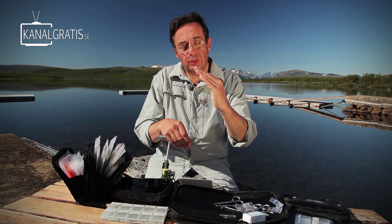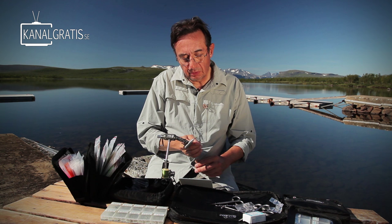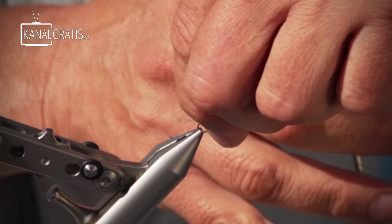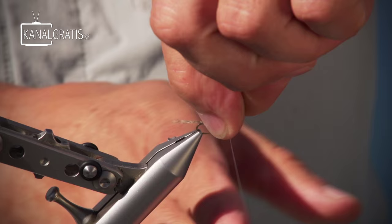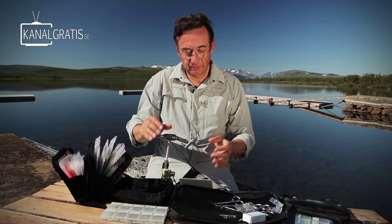The work is not finished yet because I need to not have the fibers like this, like a Paradun, but like an upwing. We saw that the two wings of this insect are touching each other. So for that, you just go on the back here with your bobbin, go around the wing a couple of times, like you would do actually for a post. And now everything is strangled straight like this. Look at that.